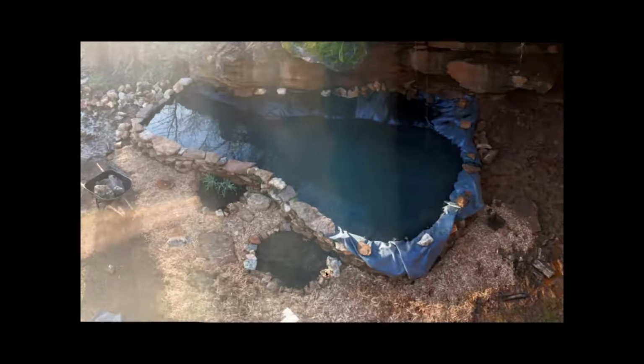So we just made little beds with good soil and with rocks in a nice shape that's aesthetic. And where we didn't have those, we put this mulch. Now mulch is good because it keeps weeds down. It's kind of pretty, but we made a huge mistake. This is where you've got to do a lot of research.